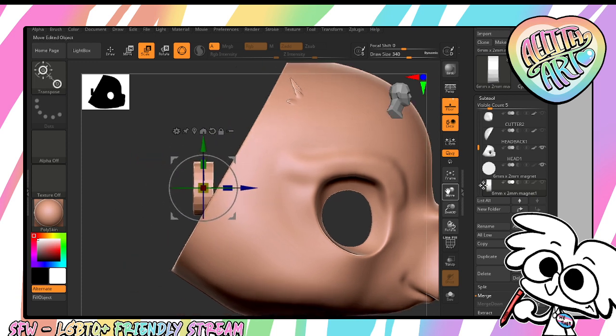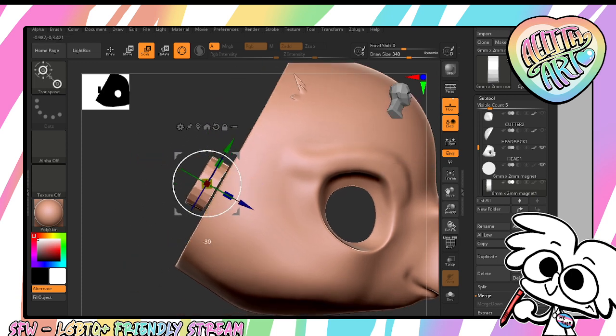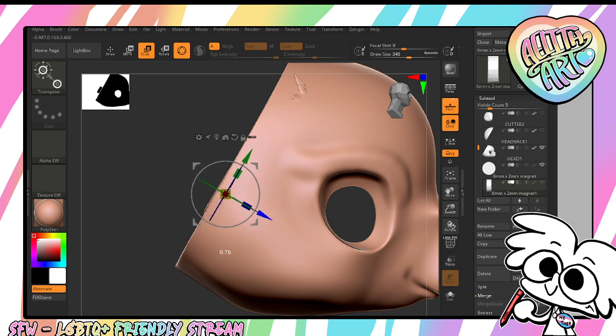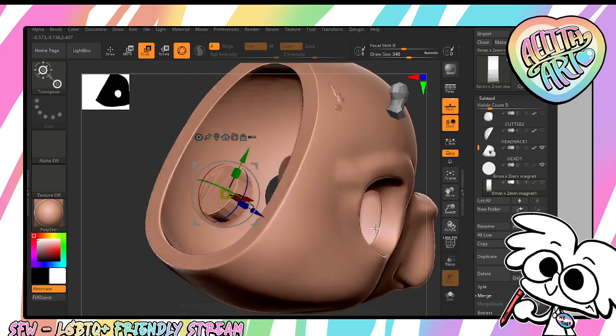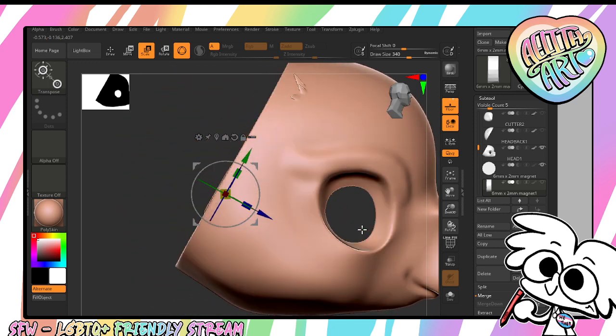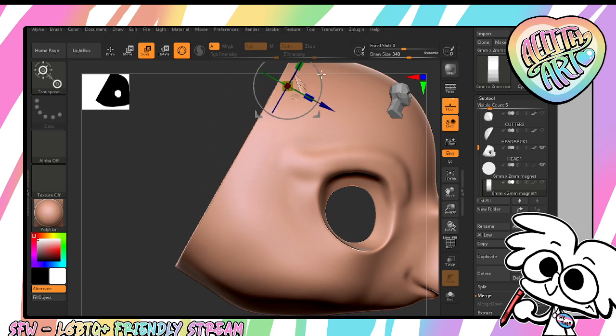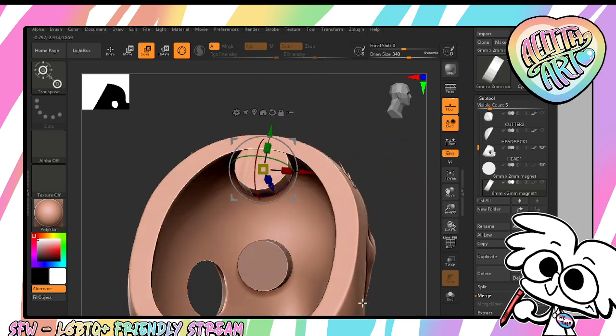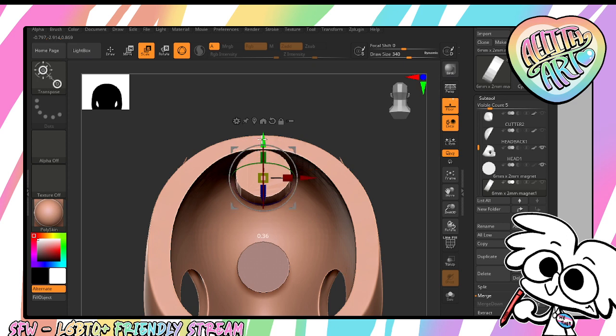And what I like to do for my magnets is make them roughly angled the same as my headline. Okay, cool. And what I'm going to do is drag this up here. We're just going to make a fun little latch.